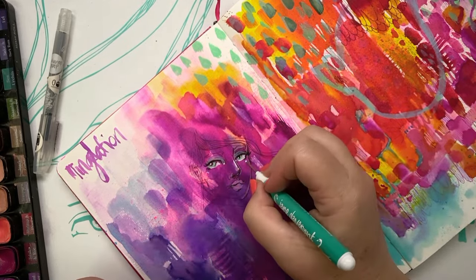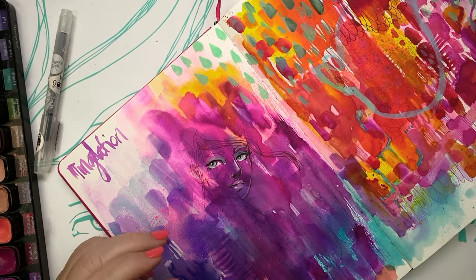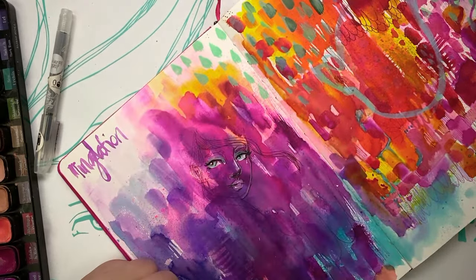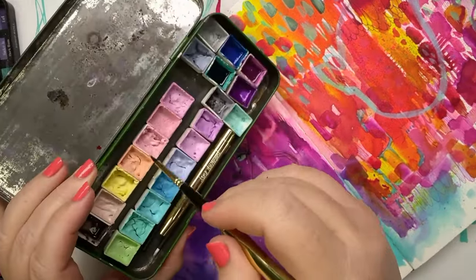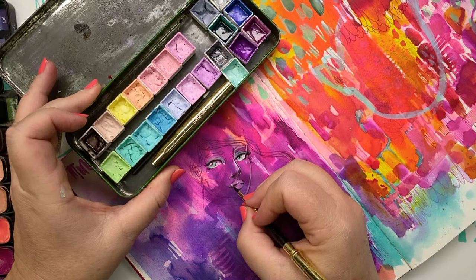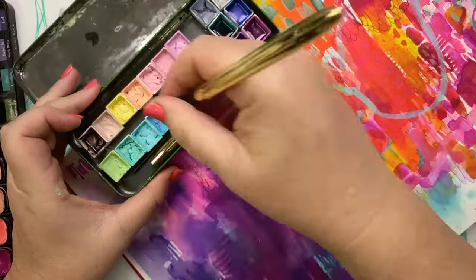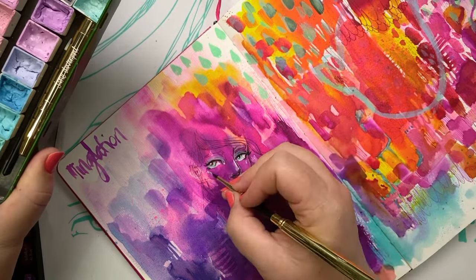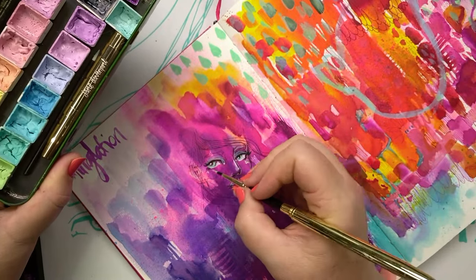Oh, actually, the white little highlight looks nice. So I'm going to do that. And I might do a very light. Let's do a little bit of a light. Oh, I wonder what would happen if I put yellow there. Might be a bit odd as a highlight, but it'll stand out like it's just a very light yellow. I'm going to use some of this yellow as a highlight.